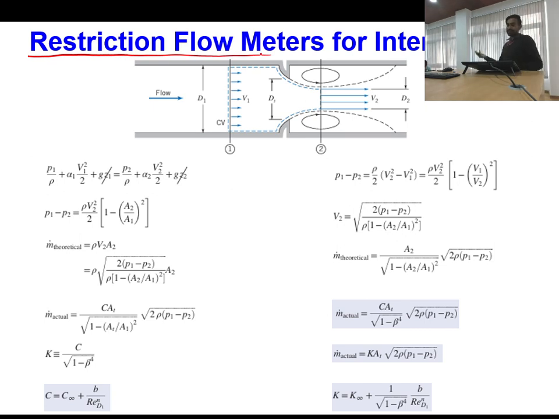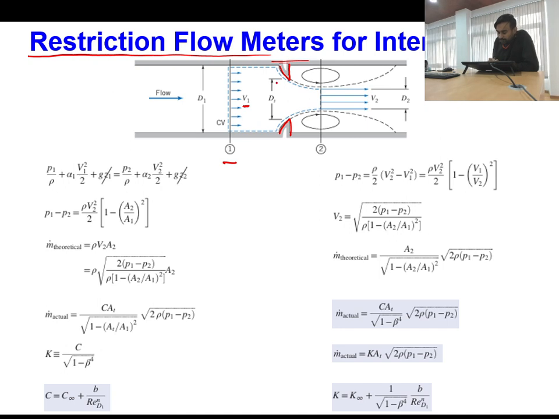Okay, so if I consider a pipe, you can see a generic arrangement. This is my pipe. In this pipe, I have created one artificial restriction over here. So you can see this is some restriction to the flow. Because of this restriction, whatever flow is entering at section 1, I am considering V1 as the average velocity of this flow. That's why I am showing this V1 velocity with equal arrow sizes.